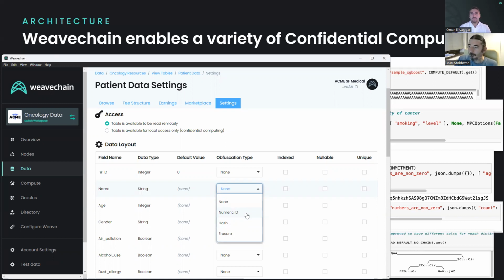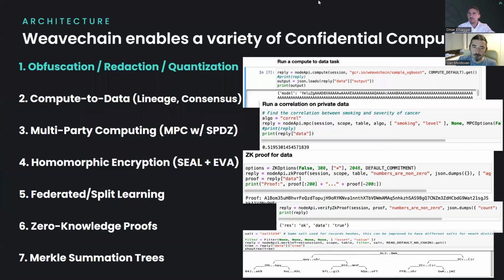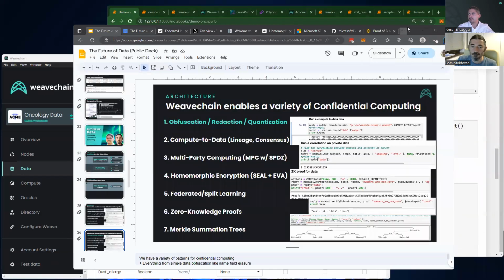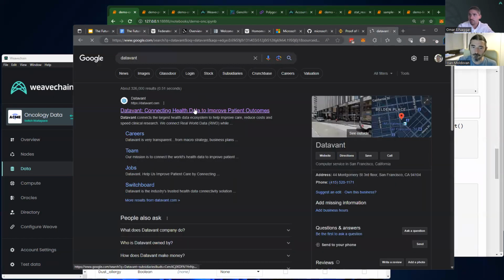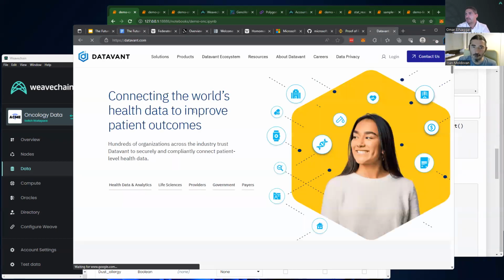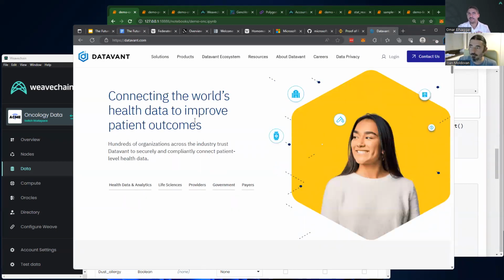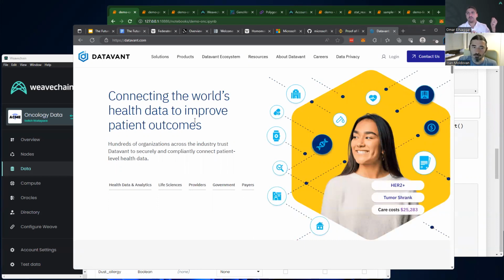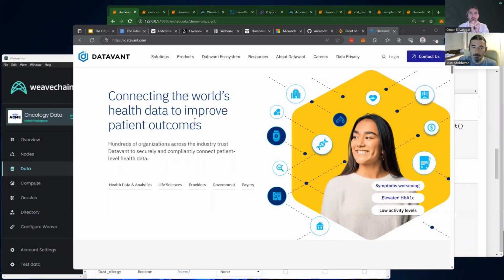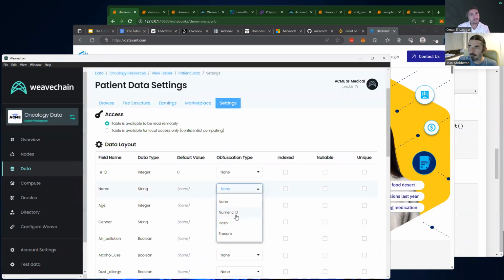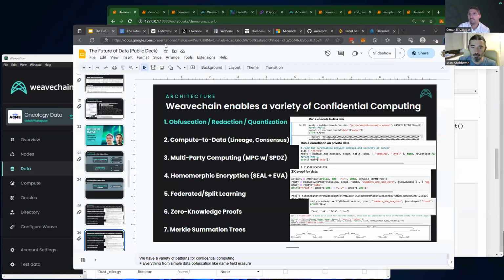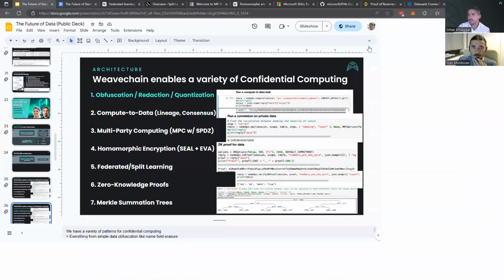Right. And the associations are actually quite important. I think there are a few companies out there that do nothing but manage these associations between data sets. I think Datavant is actually very famous for this. They will make it so that you can have anonymous user data, but that can associate your electronic health record with your insurance payment, so that we can draw some correlations on that front. To do that, you need to have that consistent ID across those fields, right? Yeah. And then, how's it different from redaction?